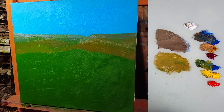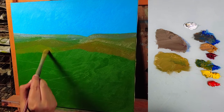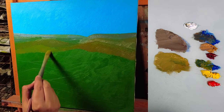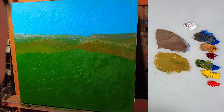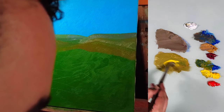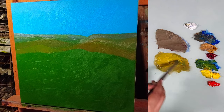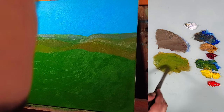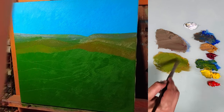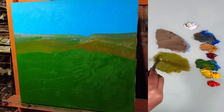Nice. Okay. Next one is here. More yellow. More blue. Now we will start to see the green much stronger. But still, I'm putting red because I still want to desaturate the green. It's still a little bit far from us.